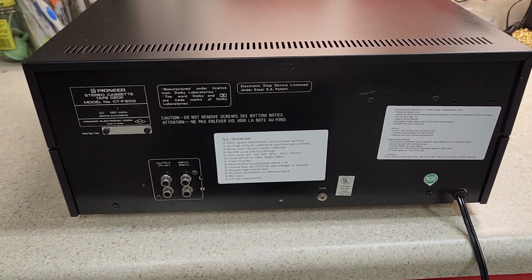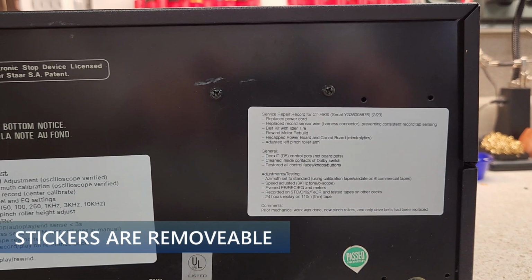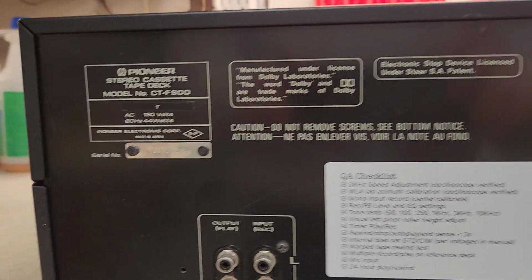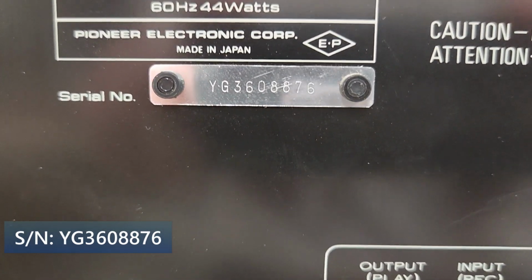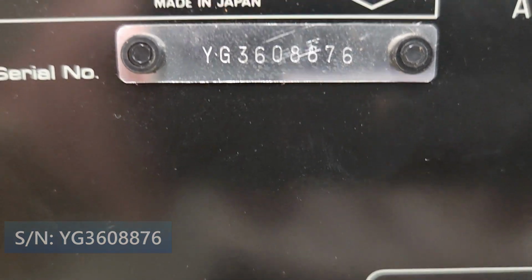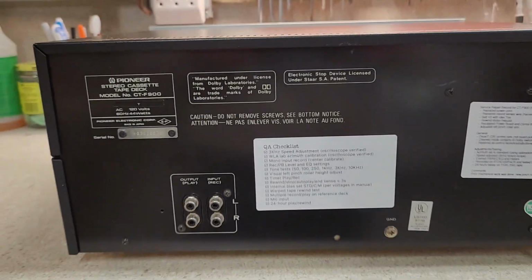The back view of the unit is in pretty good shape. And I do put two stickers. One's a QA checklist, and then the other one is what I did to the unit or what I observed. And they both are removable. And there's your serial number ending, I think, I don't have my glasses on, but it looks like it's 876 or 676. 876. So you know what unit you're getting.